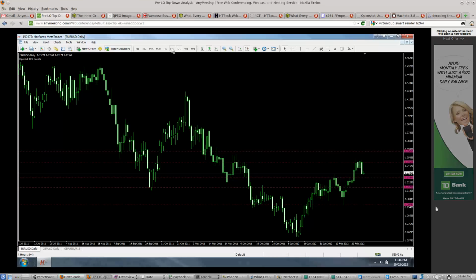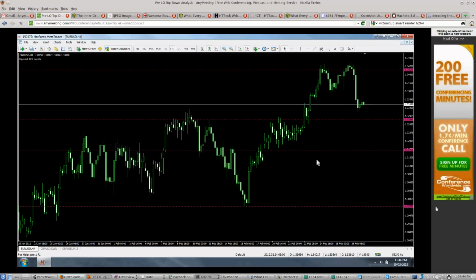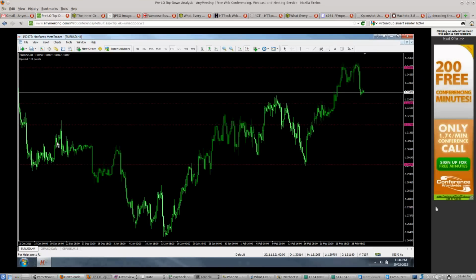I'll zoom down to the 4-hour, zoom out a little bit, see what else I'm missing. Here. And what I kind of do is I just eye it and follow the price as it went. Right here. Here as well, notice how I included the wicks because of the retest here. And notice how the price did consolidate around here. Although it broke it, there was still a slight consolidation.